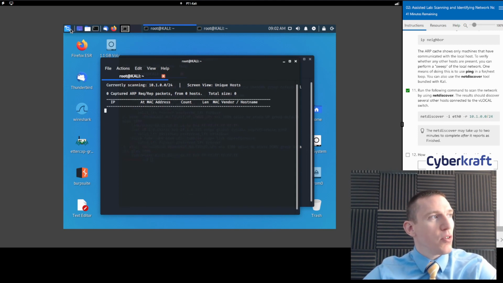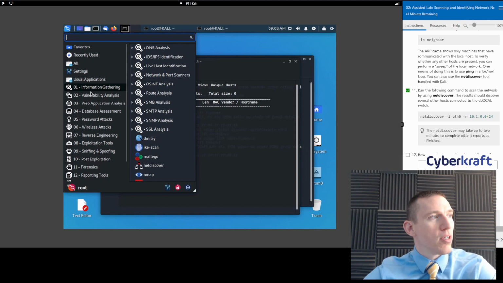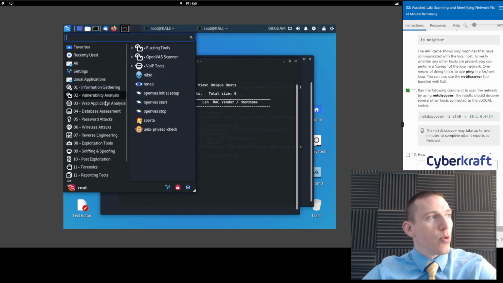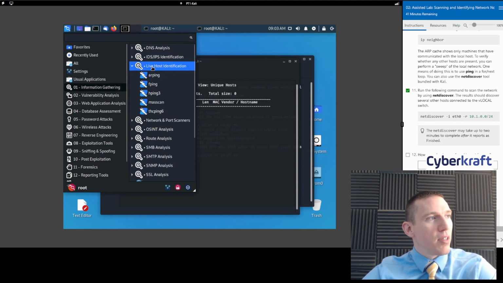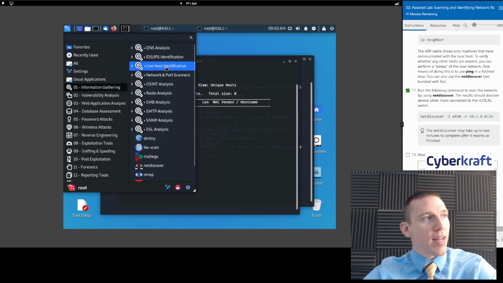Now if you want to find these tools, you can also look through the menu bar here, and you can find these through these menus. So if you're looking for DNS analysis, network port scanners, you have Nmap. We have all sorts of tools here as well. Here's route analysis. This is the network discover.